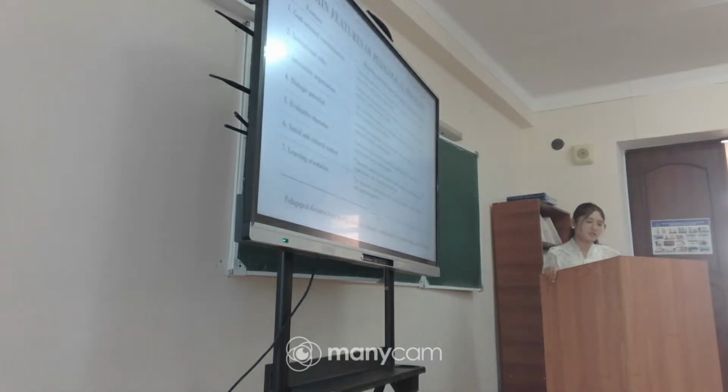This slide presents the main features of pedagogical discourse. First of all, pedagogical discourse is goal oriented because classroom communication is organized to achieve educational objectives. It also involves institutional roles, where teachers and learners have different responsibilities and functions. Another important feature is interactivity, since classroom communication develops through questions, responses, and feedback. All these features support effective language learning.